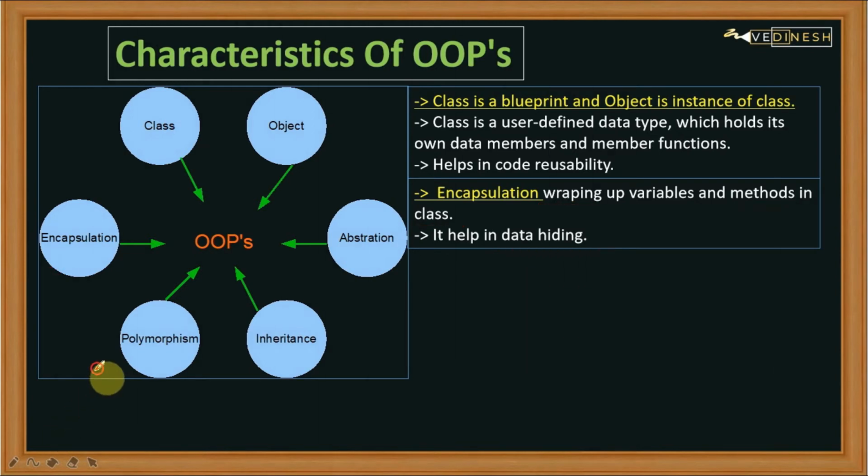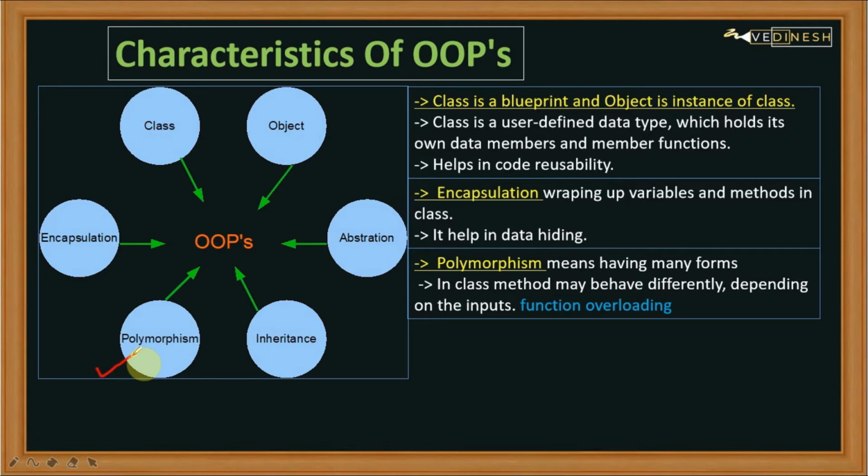Now after that, the next feature is polymorphism. Poly means many forms. If one thing exists in more than one form, then that is called polymorphism. Like we have seen function overloading. In function overloading, we overloaded the function in two ways: first with the number of arguments and secondly with the data type of arguments. So with the same function name, we can call different functionalities. This property, in which a single thing is capable of performing multiple tasks or can exist in more than one form, is called polymorphism, right?